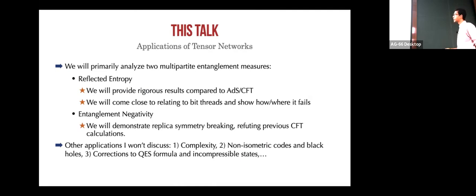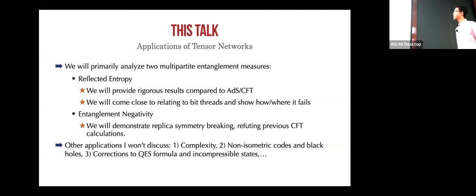So firstly, the calculation of reflected entropy actually turns out to be pretty complicated on the ADS-CFT side. But on the tensor network side, we can actually provide some rigorous results, which give more motivation for the holographic proposal for reflected entropy. We'll also come close to relating it to bit threads and show precisely where it failed. The mostly bipartite conjecture that I told you about just before this is proved wrong by using this holographic proposal of the reflected entropy. But it wasn't so clear before why exactly it failed, or at least one attempt here will be to come close to showing what step went wrong.